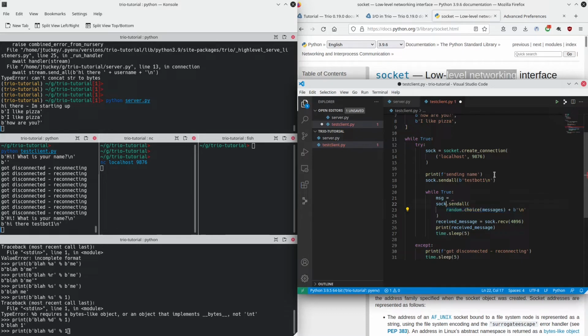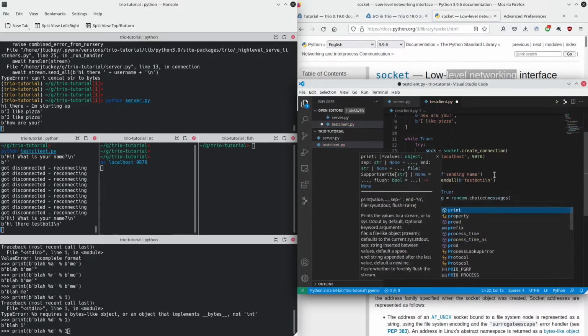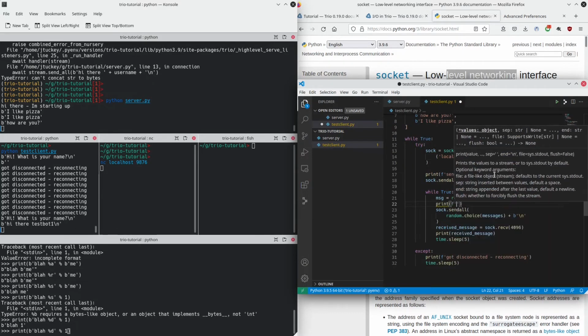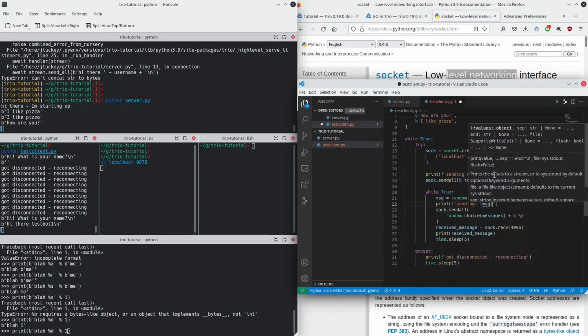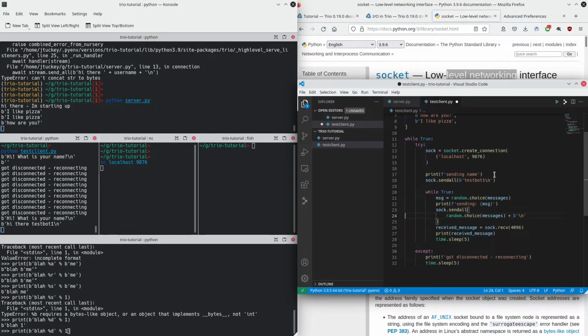So we'll pick a message, then we'll say print sending, and we'll chuck in the message, and then we'll send that message here. Okay, and then we receive our message and we print the received message.